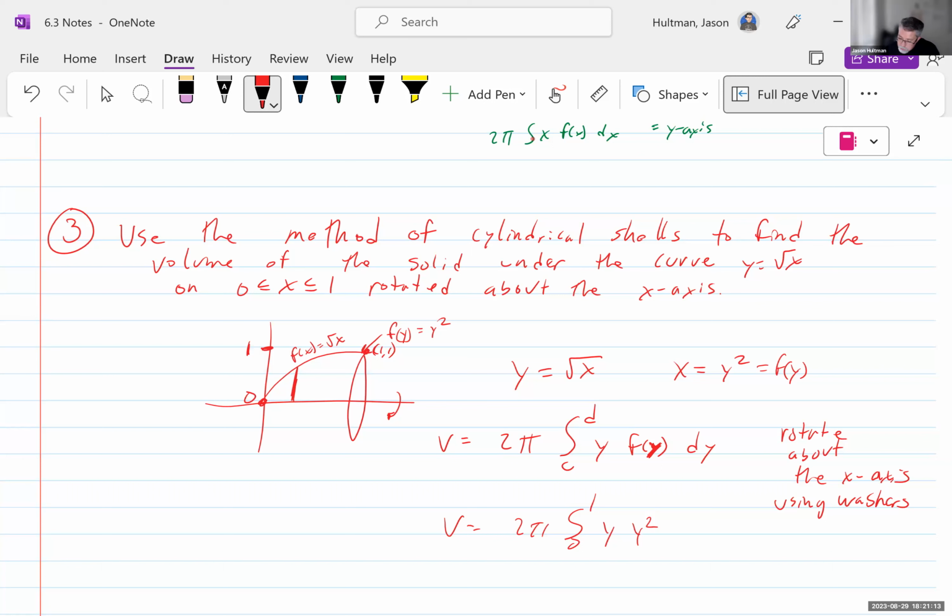Is it though? Let me think about this for a second. Because now we're, instead of going with the x, we want the height of our cylinder. So it is not y squared. Okay. We want the height of our cylindrical shells. So I'm going to create a slice here. And instead of a vertical slice, we're going to do a horizontal slice. Okay, and that slice is going to create my cylindrical shells. So I have to think. Okay, I have to think.